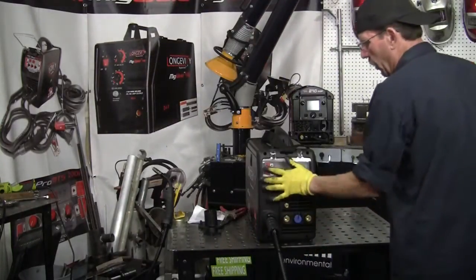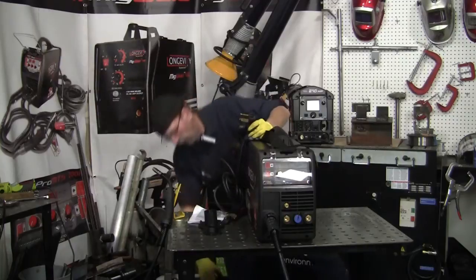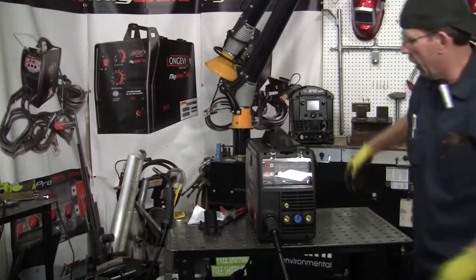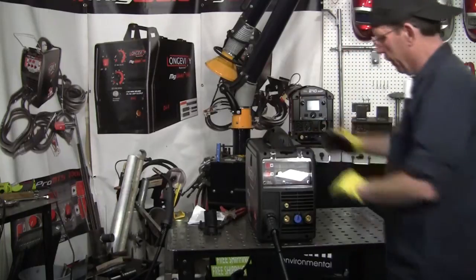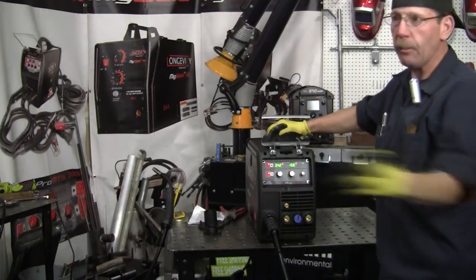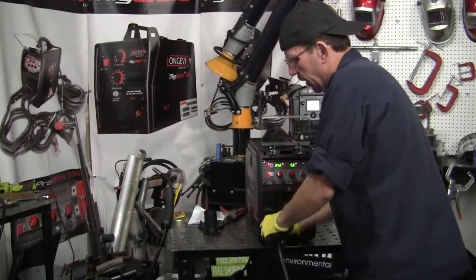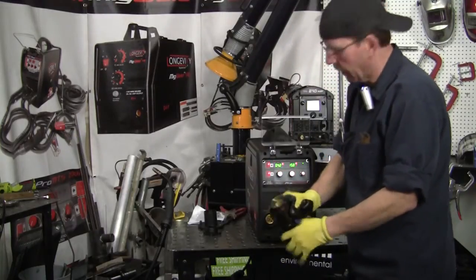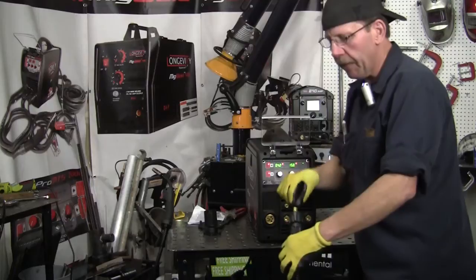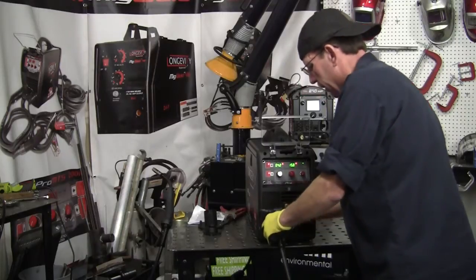Let me plug it in and we'll get up on this. You've got one cord that comes off of here, and then another pigtail for the 110 if you want to run that — but obviously we're going to keep it as is. There's a switch in the back. What I like about this too is you've got the front face panel — it keeps it protected from dust or someone wanting to muck around with it. Let that warm up. With the gun, the plugs just plug right in. When you run your wire through, you want to come out about a foot, get it through there, then pop it right in — you can see how it fits up. Screw it right on in.